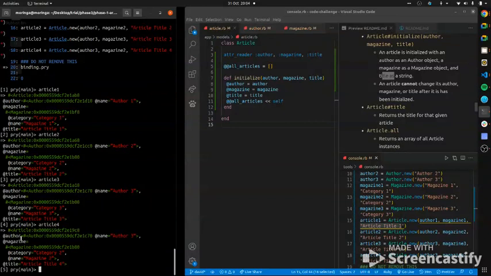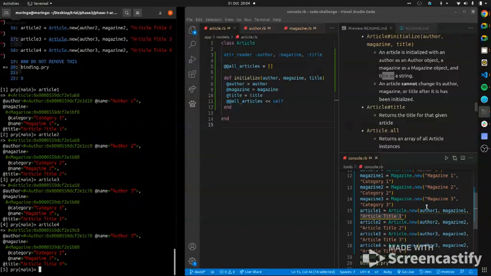Article 4 is bringing down mixed data. The author who wrote it is author 3. The magazine it was written in is magazine 2. The category of that magazine is category 2. And the article title is article 4. So you see how you can play around with the arguments. You literally give it what you want and then it will respond.